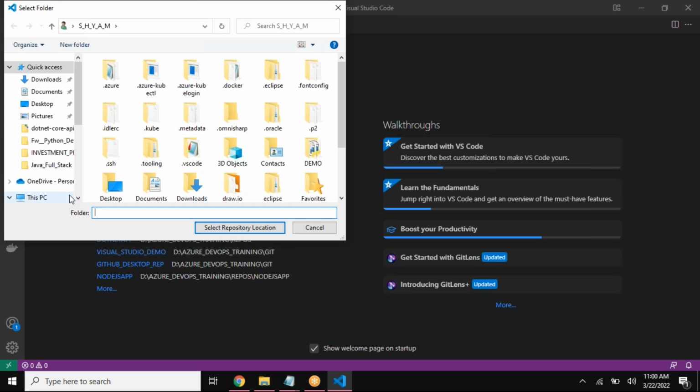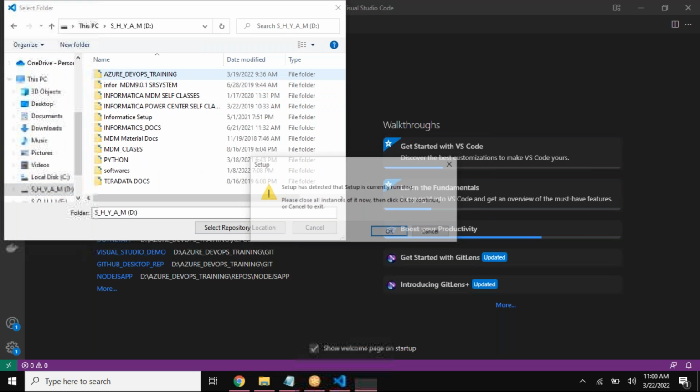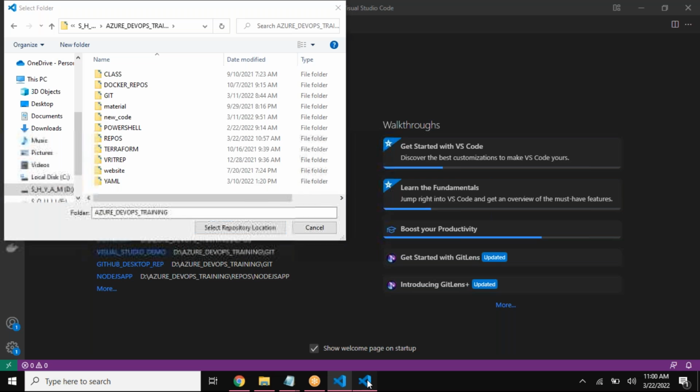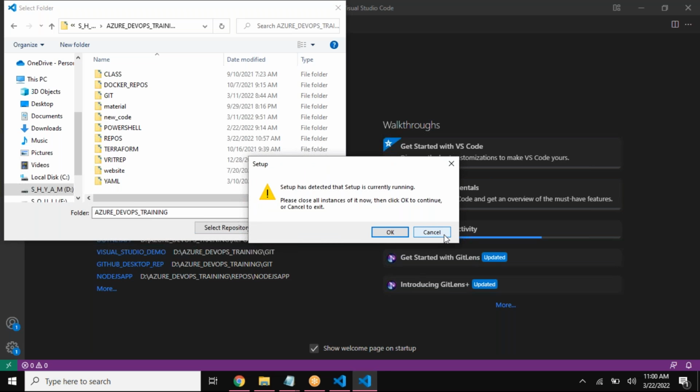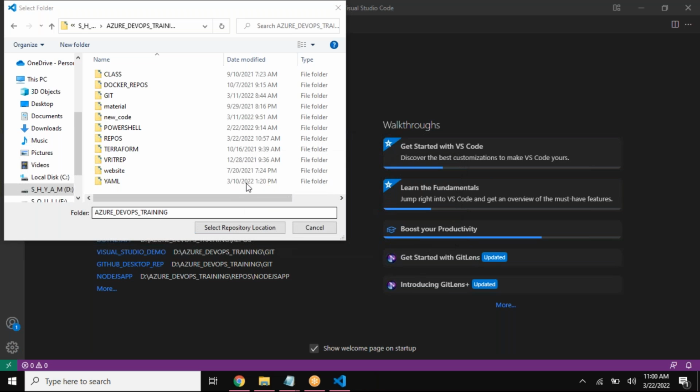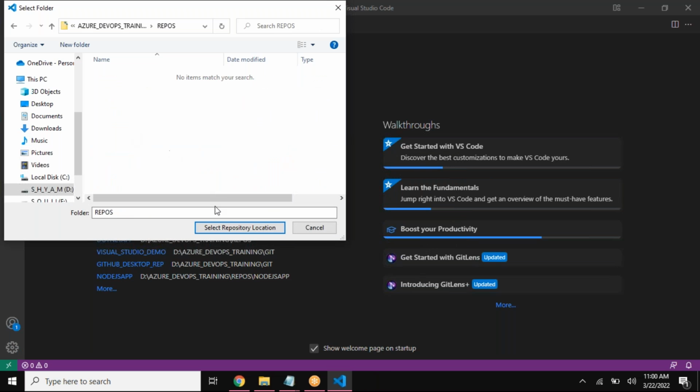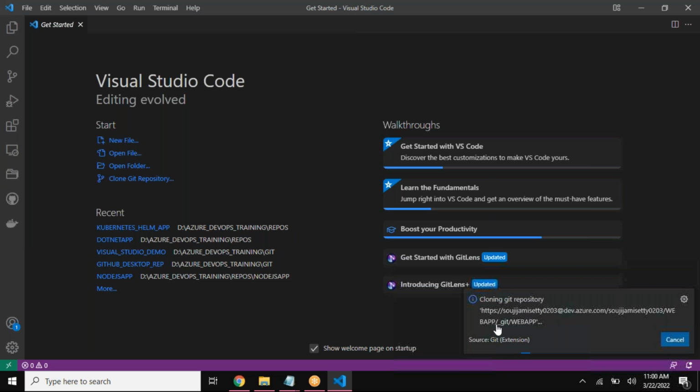Yeah. So now go ahead, choose the location. Choose a repository and select your repository. So now the cloning has been happening in here.